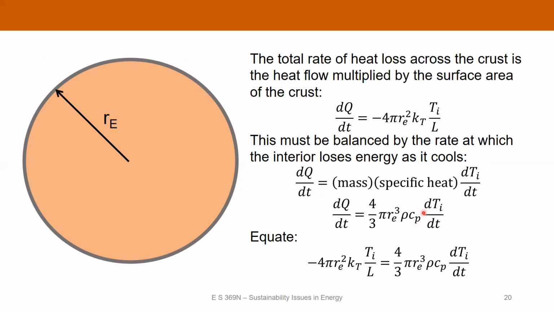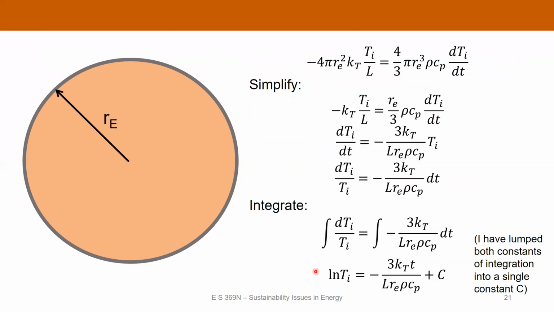Okay, so this expression has to equal this expression at equilibrium. So we can make this equality here and then do some simplification. So we'll do that. We can cancel out a whole bunch of terms. And when we do that, we end up with a differential equation down here that we can integrate. Okay, so we'll integrate the left-hand side with respect to temperature and the right-hand side with respect to time. And what we end up with is that the natural log of the temperature is equal to this expression over here plus a constant of integration, where I've lumped the constants from both these integrals just into one constant.